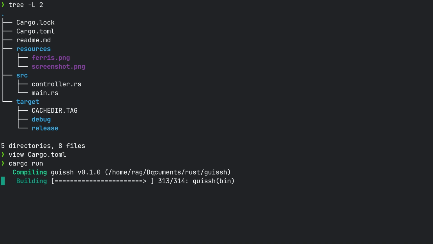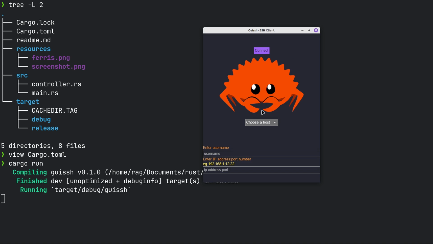It's a bit slow on this machine because it's not the newest laptop on planet Earth, so just bear with. We should get the GUI up here. Here we got it. So got connect button, choose a host. So I've just added 3. Only the top one is actually a real one. So as you see, as I choose the host, notice how it changes down here. My username. So I'm going to connect and it'll take a few seconds.